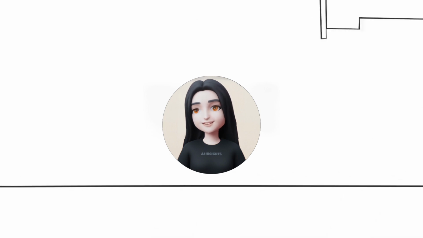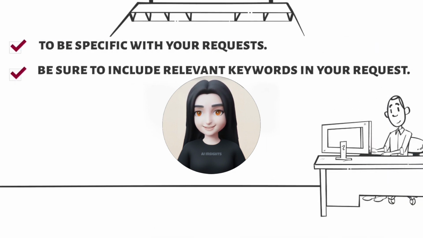One of the most important things to remember when using ChatGPT is to be specific with your requests. The more detail you provide, the more accurate the response will be. For example, if you're looking for information about a specific topic, be sure to include relevant keywords in your request.